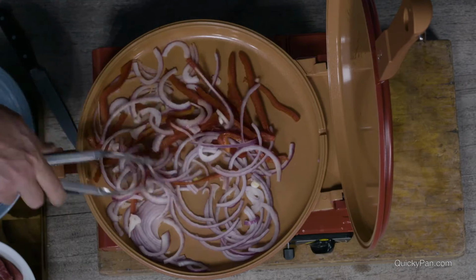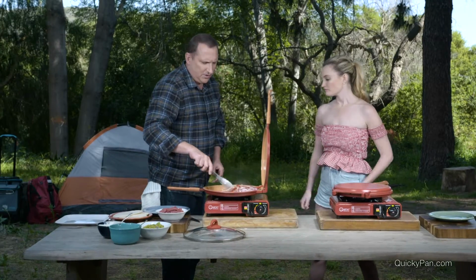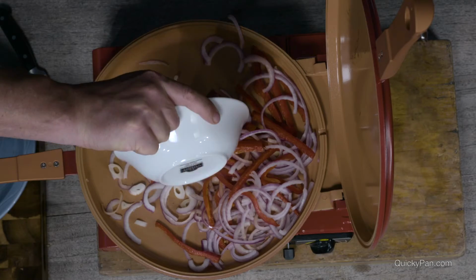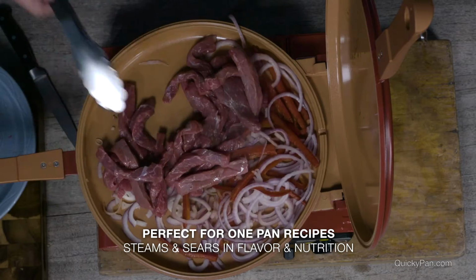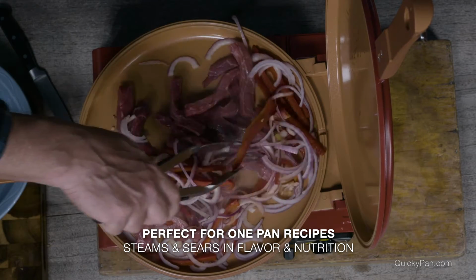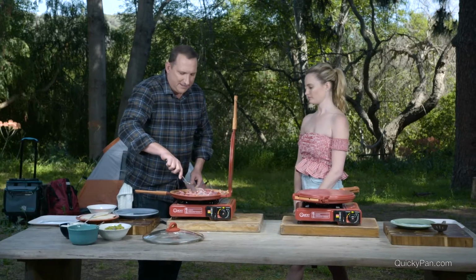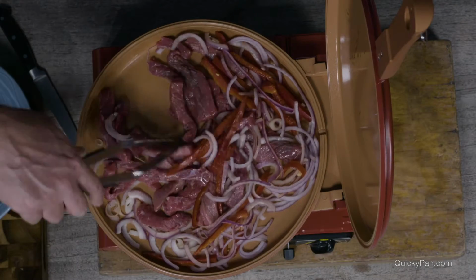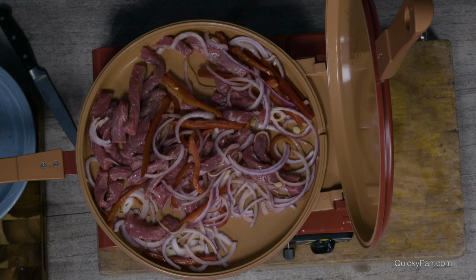Awesome. Okay, so now here we go. These are starting to cook down nice in here. Okay, onions and peppers. So, okay, let me take these onions and peppers in here. I'm just going to add this meat inside of there. Okay, and just kind of get that all there. Let's just kind of even it all out. And that's going to start searing and cooking and sweating all at the same time. Sweating the onions, that is. That's right. Okay. Once that's all nice and even there, just takes about 4 minutes from here, and that's going to be ready to eat.